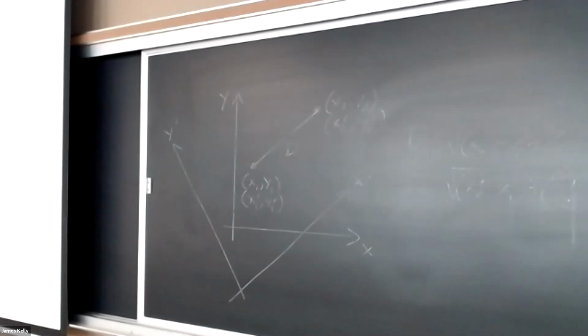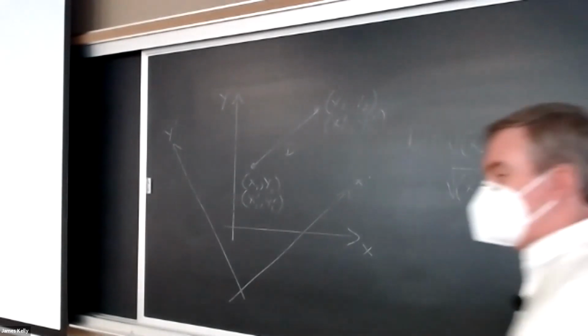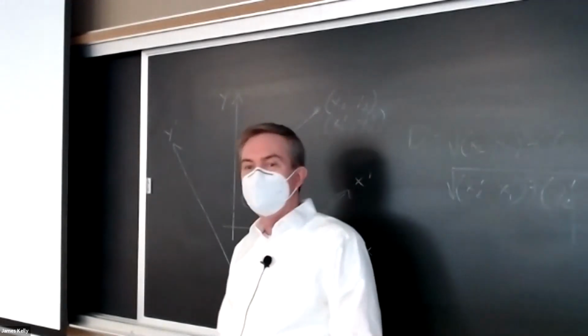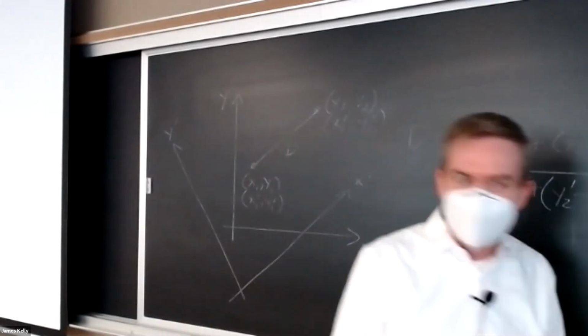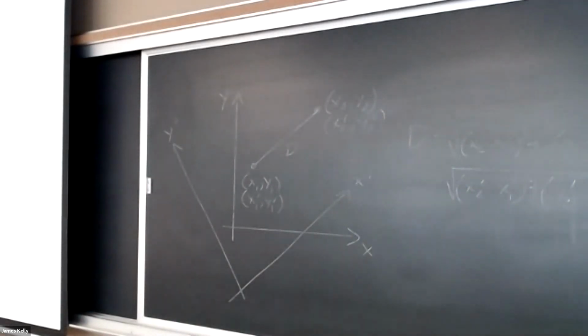Okay, the worksheet has been sent to those who are on Zoom, so you can at least take a look at it. It's just giving you a physical setup. You need to decide on the coordinates for some events and then calculate the interval between them, at least in one coordinate system. If we were doing this over a couple of days, I might have had you calculate it in another coordinate system and then show that it was invariant, but I'm not going to do that today. This is just working with the definition.